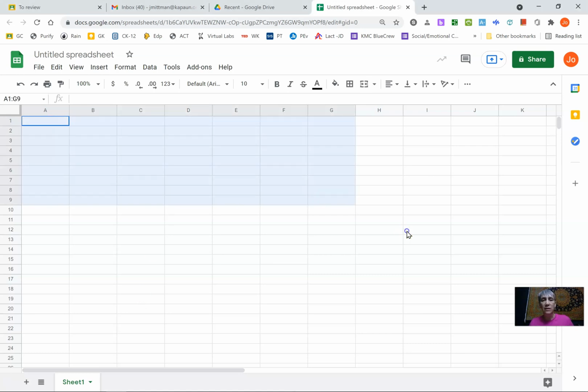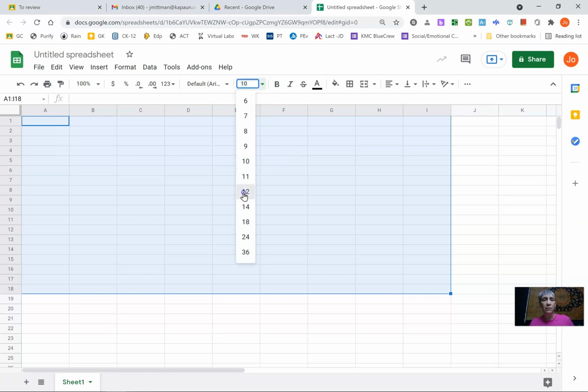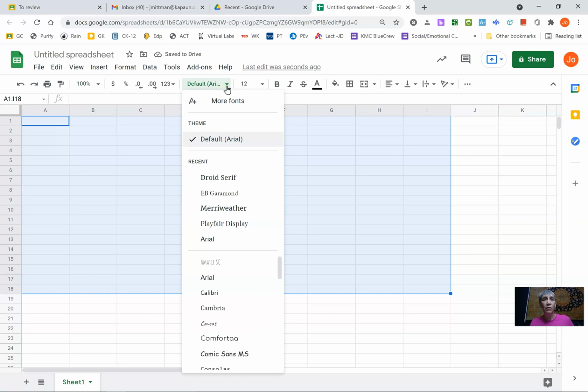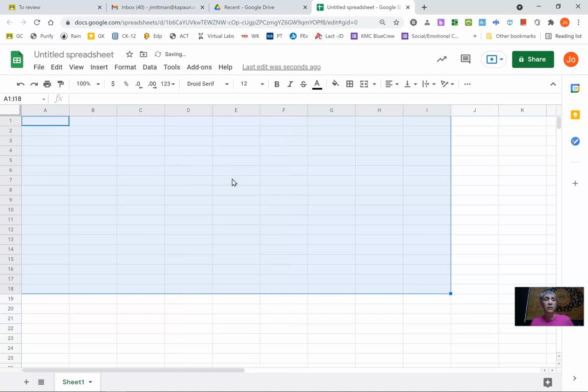So in these things, I usually like to make my fonts a little bigger. Arial is not a good font to use for numbers because L and a 1 look the same, like in milliliter and that kind of thing. So you actually want something with the little serifs on them. You don't want an Arial font or a non-serif font. Okay.